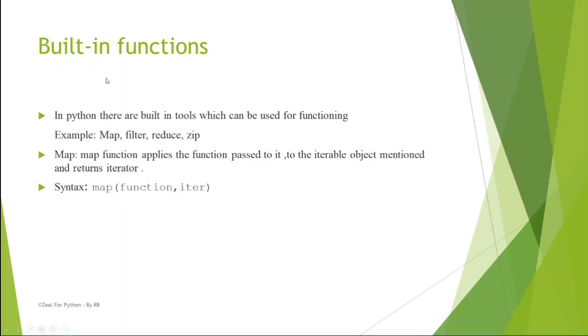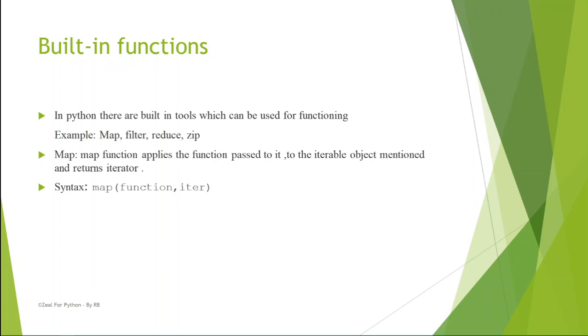Now, we have a few more functions in Python which we call built-in functions. These built-in functions are the tools which can be used for functioning. For example, map, filter, reduce, zip. Now, one by one, let us learn about all these functions and get familiar with how they can be used.